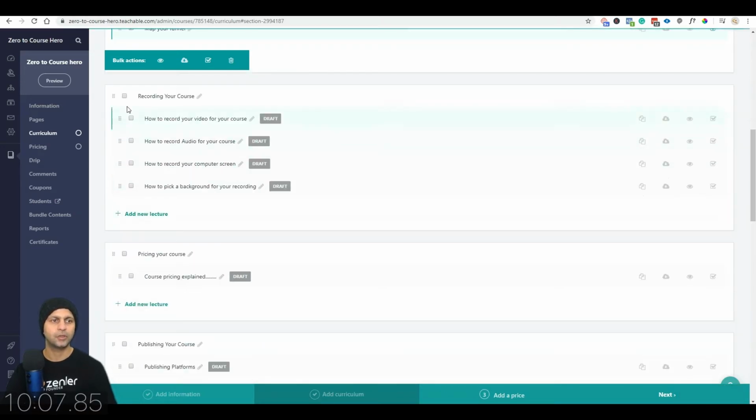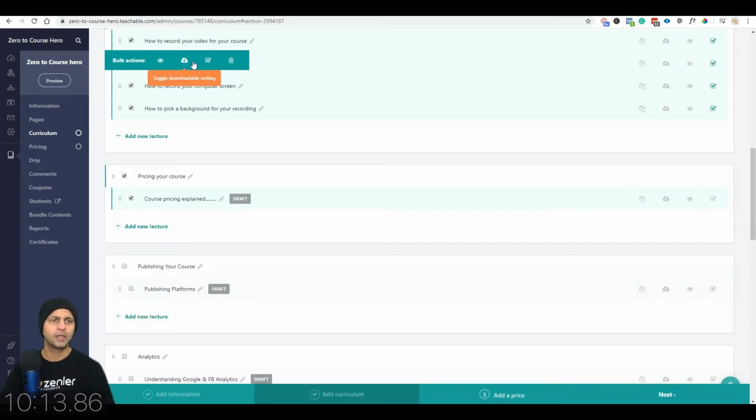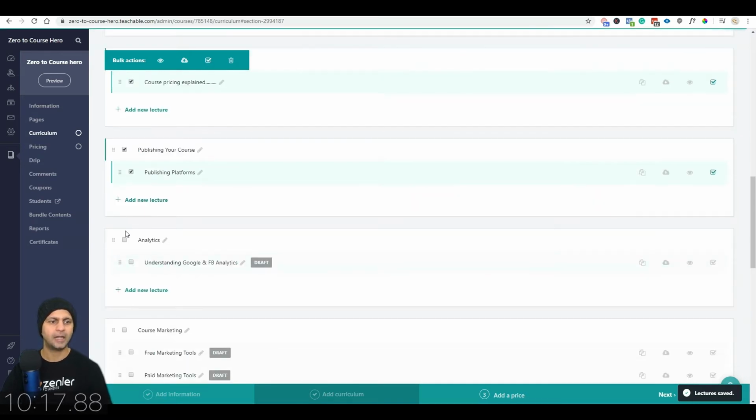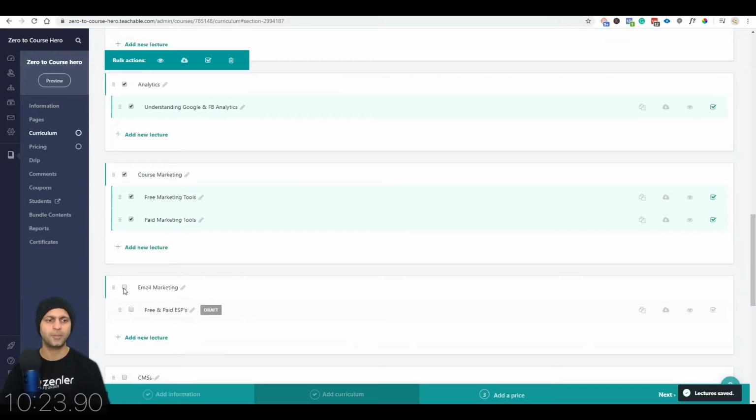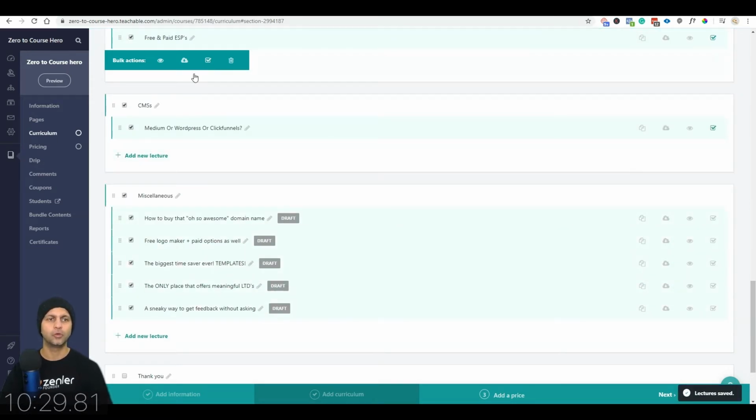And this way, once you have all your lessons, videos, modules, everything all set, you can hit the publish button to publish everything at the same time, and that basically makes your course go live. But don't worry, just because you're doing this doesn't mean that people are going to be able to find you easily. We still have a few more steps to cover in order to make our school go live.